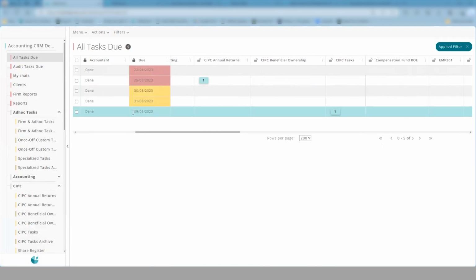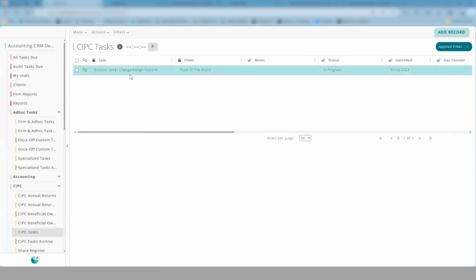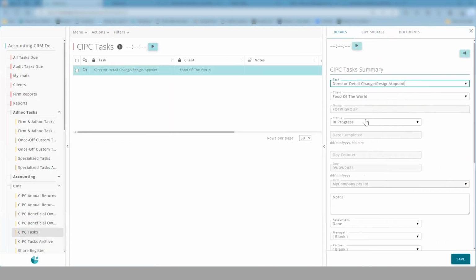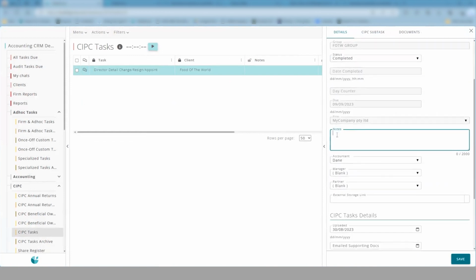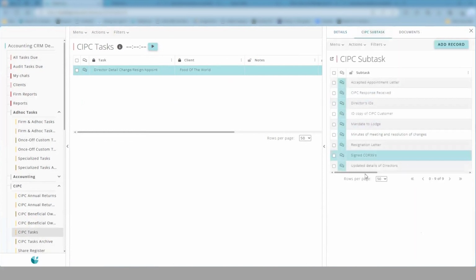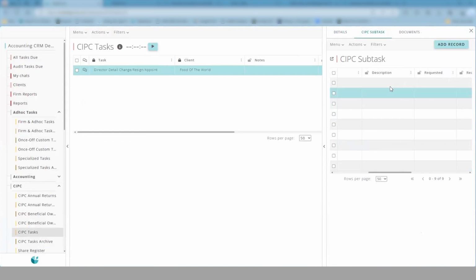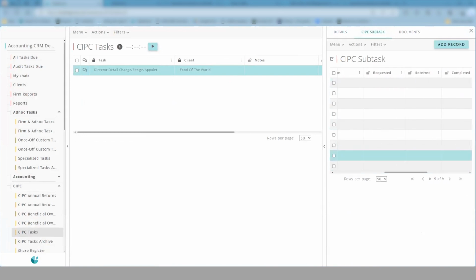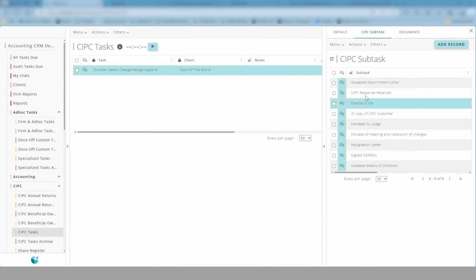There you will see on the 9th, Danae has her task to submit. Okay. And then in the same way, you can time on these tasks. When they're done, you can mark them as completed. You can make notes as you go. And for your staff that are waiting for the client to send, we do have a way to keep track of the documents that you have received, so that you can actually make notes of when you're ready to go and lodge that task.